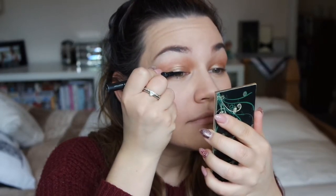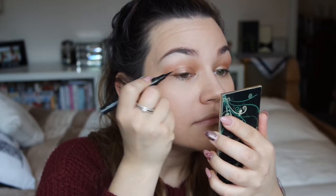This is running out, so that's one of the reasons why I'm doing such a tiny bit. And for this, I do need to use a little mirror, so please excuse me while I use this. Liquid liner is one of those things I definitely need to practice and do a lot more of. So I'm going to try to invest in a few more of these and do a little bit more liner, because I'm not confident with it at all.